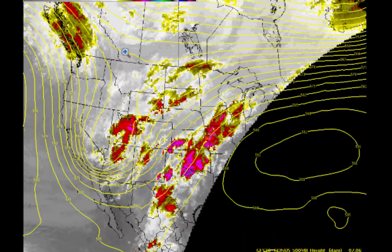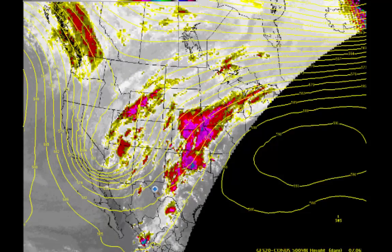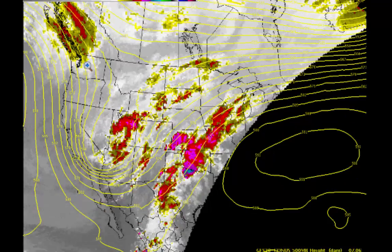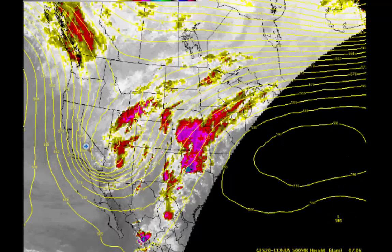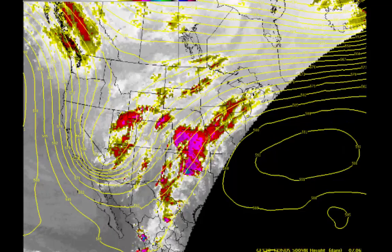The satellite loop from this morning shows this deep trough of low pressure along the west, which is what's generating our showers today across the Great Basin, along with much cooler temperatures in the area. We will also have some gusty north winds as this area of low pressure continues to track eastward and we get the northerly flow behind this system. It will be pretty breezy; however, temperatures will be cool and relative humidity will be high.